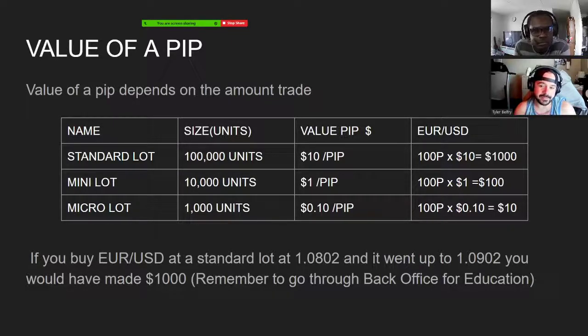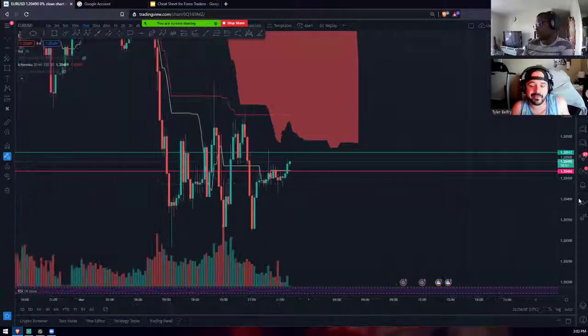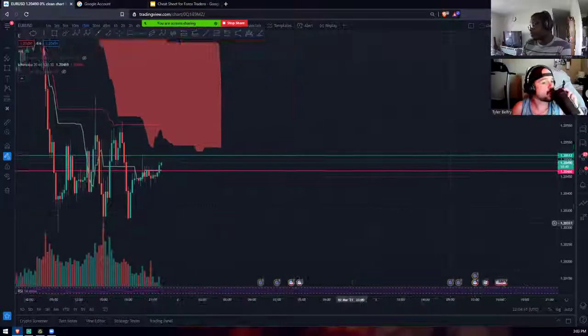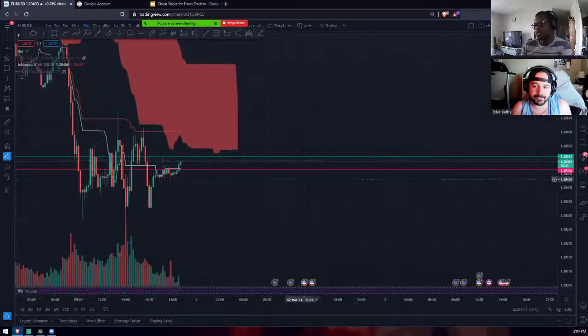It just seems like the euro dollar has been above the US dollar forever. Exactly. And this is where the pips come into play. If you were to look at the euro dollar, you see how it is right now? It's still above the US dollar. So we calculate how much we'll make in pips. Let's say I believe the euro dollar is going to come up to here.